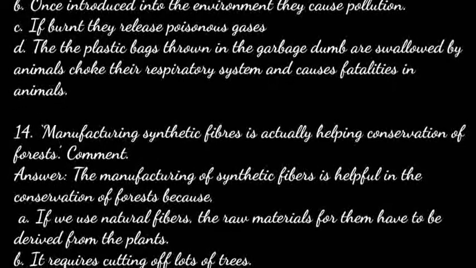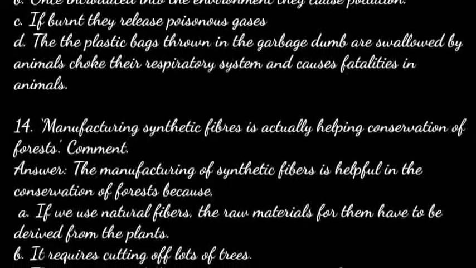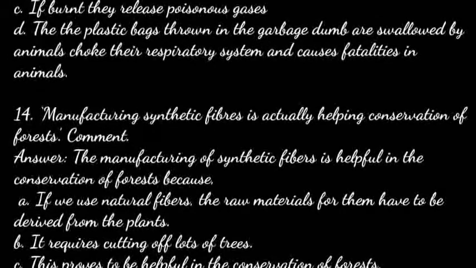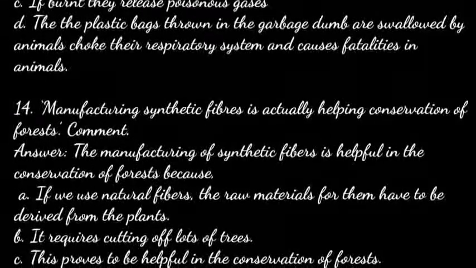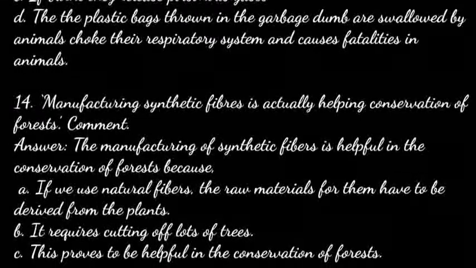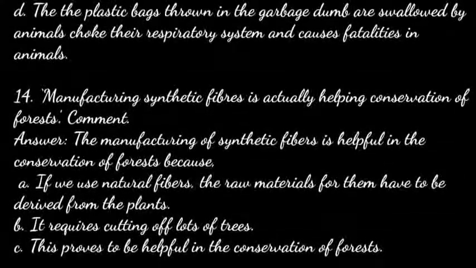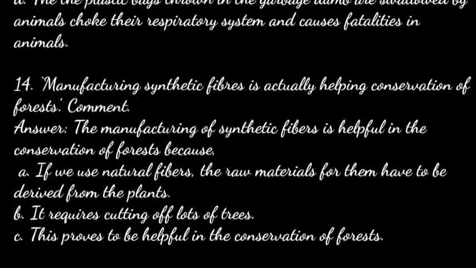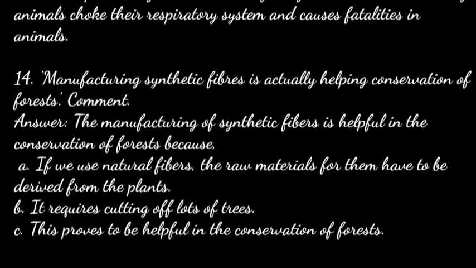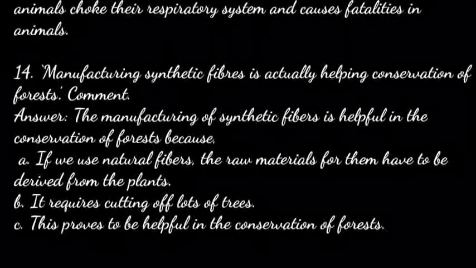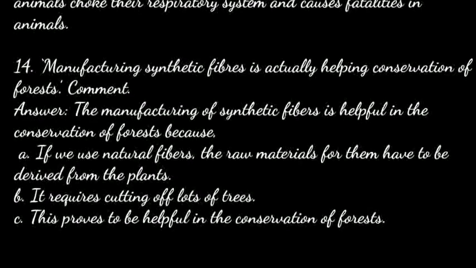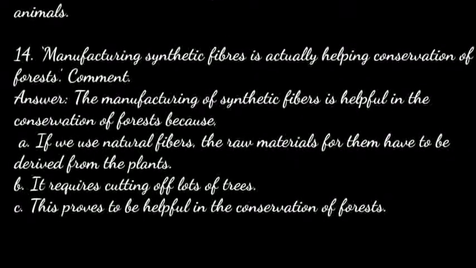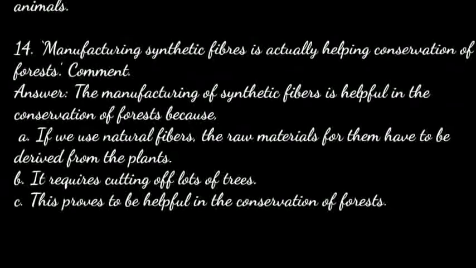The plastic bags thrown in the garbage dump are swallowed by animals, choke their respiratory system and cause fatalities in animals. Now here, the plastic bags that are generally put in the garbage dump are eaten by these poor animals, and not just eaten, they get stuck in the respiratory system and cause fatalities, that is death in the animal. Therefore, plastic must be used very cautiously and very judiciously.